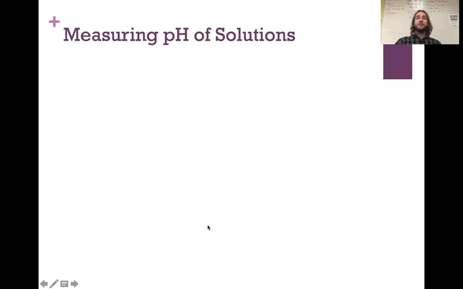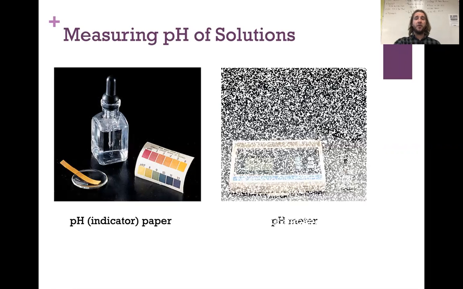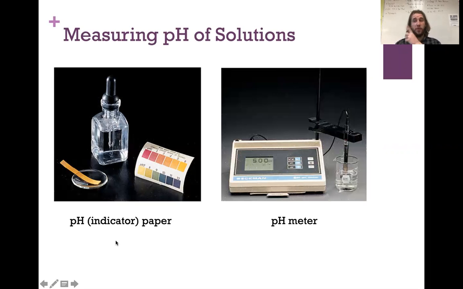We can use things like pH paper, gives us a little color, tells us where we're at on that pH scale. We also got pH meters, which are arguably considerably more precise. And so we can actually measure in solution. So we put some stuff in the water, we let it sit, reach equilibrium, and then we can measure in our equilibrium how much hydronium actually came off.